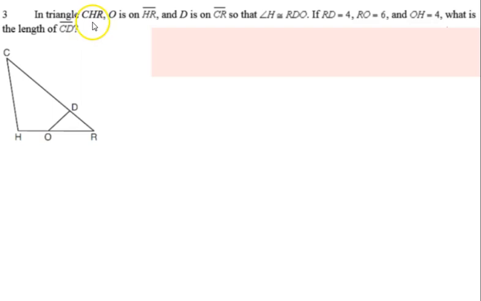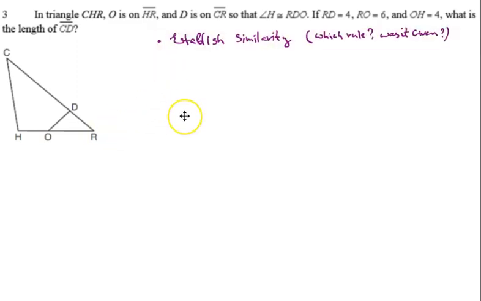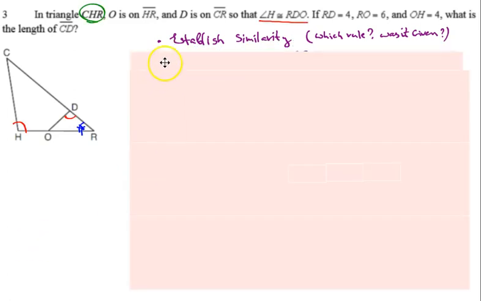So in triangle CHR, there is certain information given. Read it carefully, because if you suspect that this might be from the unit of similarity, you need proof that it's actually a similarity kind of question. So whether they told you in the given the two triangles are similar, or you look for information that allows you to establish the fact that the triangles you observe are similar. And how could you do that? You could do that by seeing whether one of these rules can prove the triangles similar.